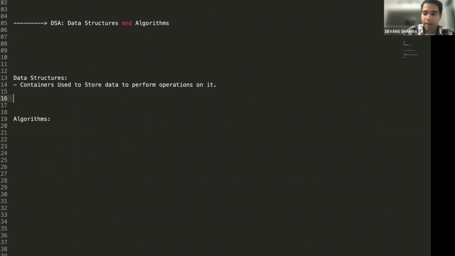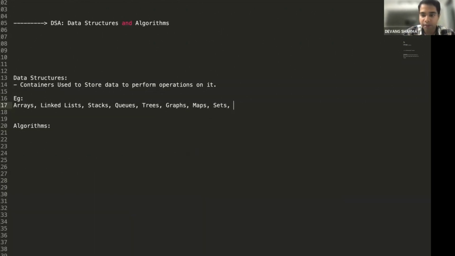Okay. Examples of that include arrays, linked lists, stacks, queues, trees, graphs, maps, sets, tries, RBTs, etc. All of these are data structures.